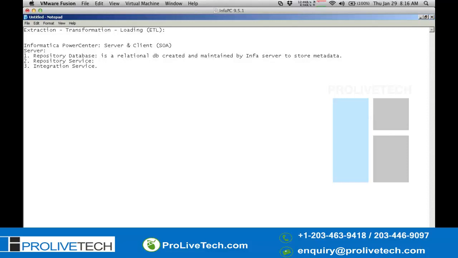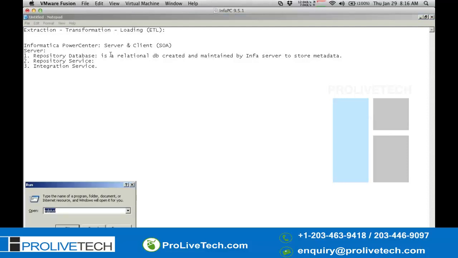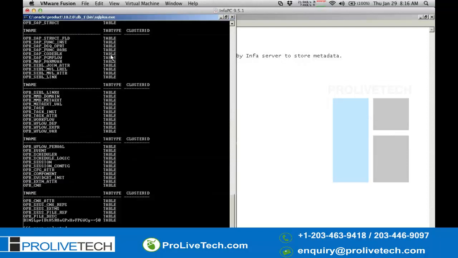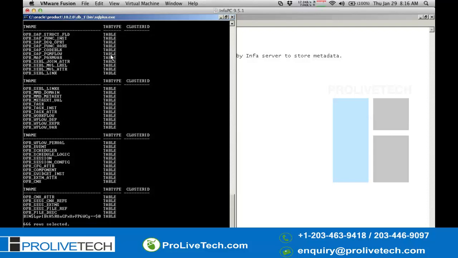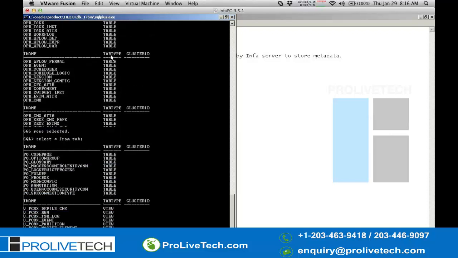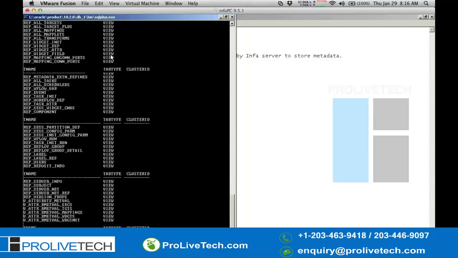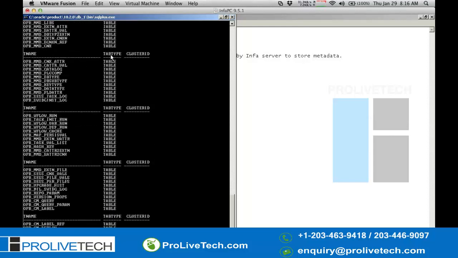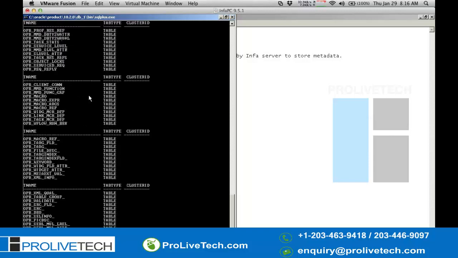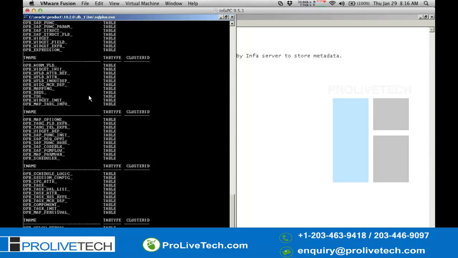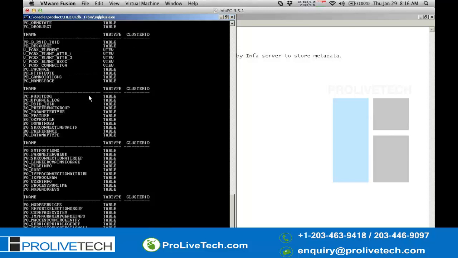The command which you wrote right now, is it the Informatica SQL? No, in the run prompt. Yes, select star from tab, something like that. That is SQL only, no? Simple SQL. Select star from tab. I just wanted to list out the tables. This is my Oracle database basically. The schema under which I am is this particular schema being used by the Informatica server.